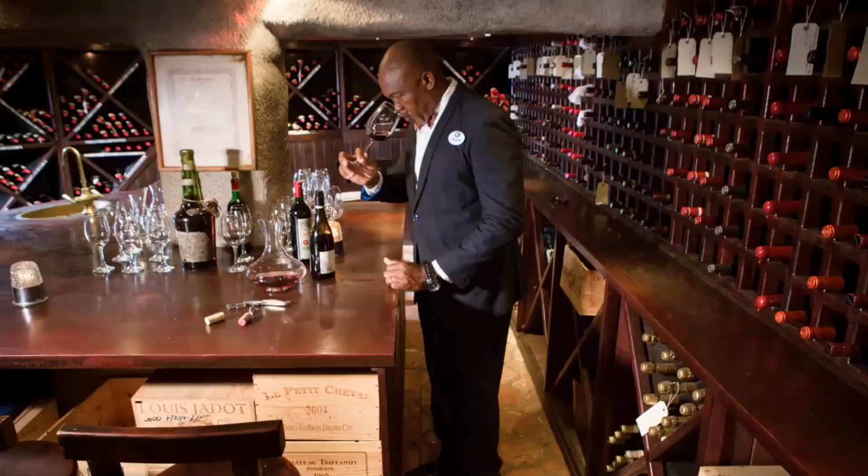This is a shot of our sommelier and the wine cellar. We have over 5,000 bottles in this wine cellar. It's award-winning, and it's a treat that a lot of guests who are keen on wines and spirits enjoy experiencing. So you can have a wine tasting, either private or as part of a group, and you can try anything you can imagine. We have it in this cellar.